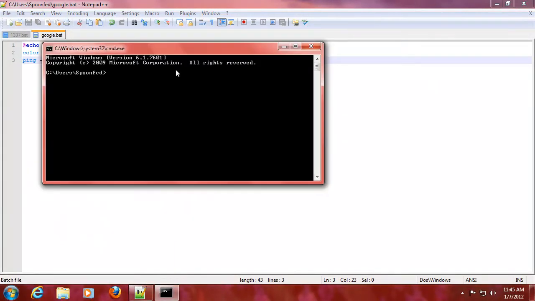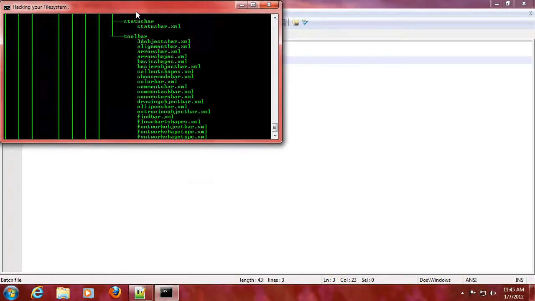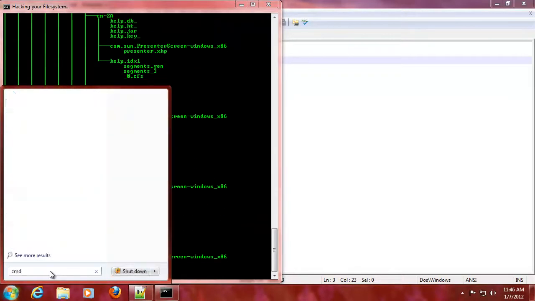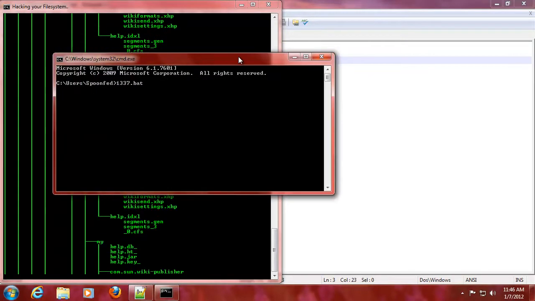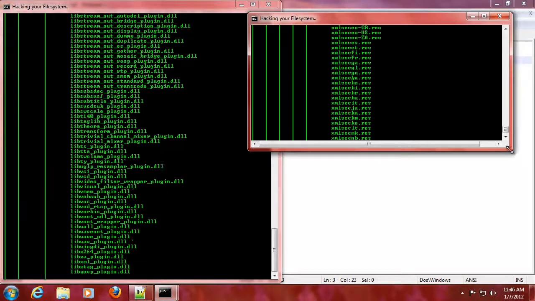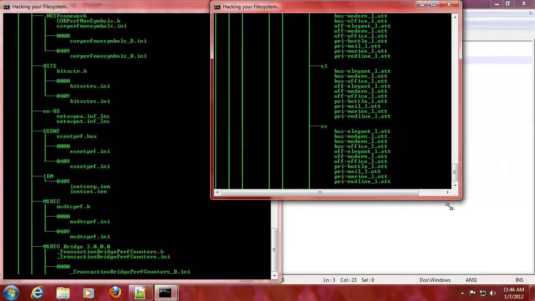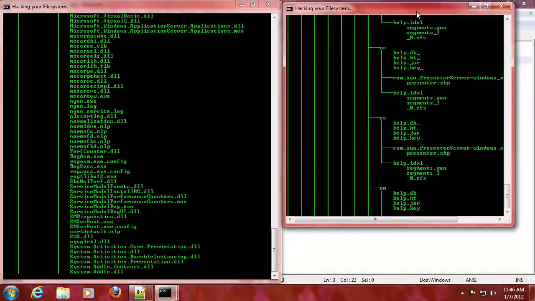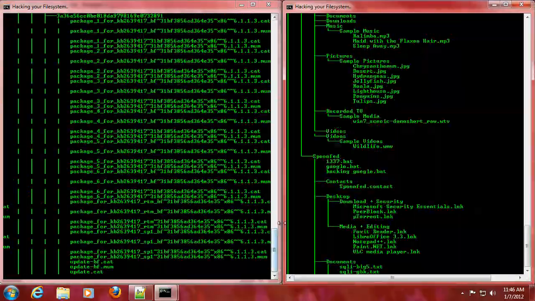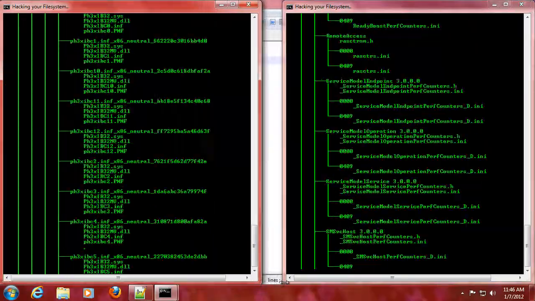So start up your command prompt, run the first one, run the second one, and position like that, like sort of half-half.